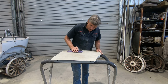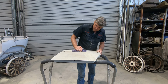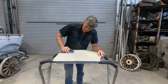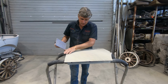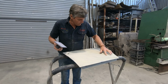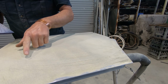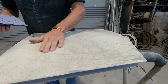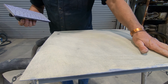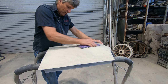So if we start rubbing across it, we can see straight away, we've got a bit of a high in here because we've cut through all the scratches in that area. There's a little low in there, there's a little low just in there, but I can just feel that one now. That's a very fine one. Primer would fill that. But see how easy it is to pick up your highs and lows with the guide coat.